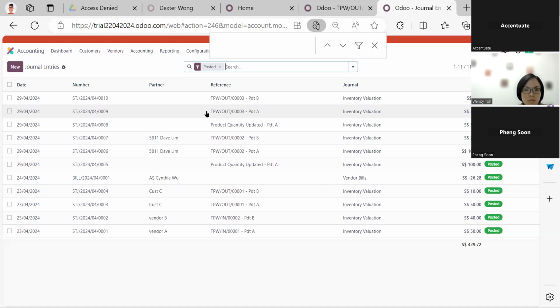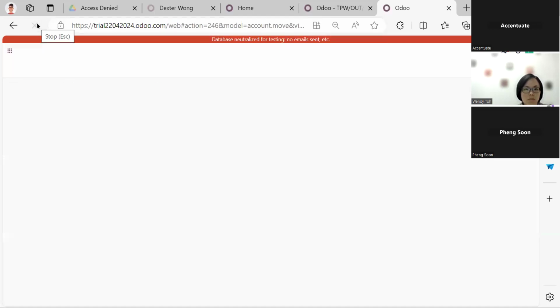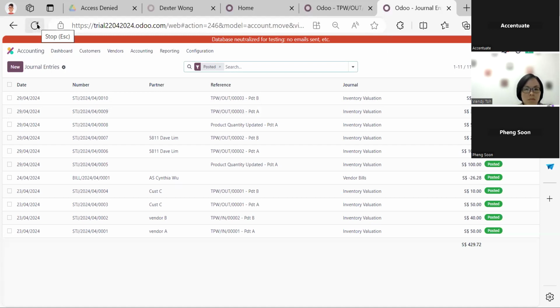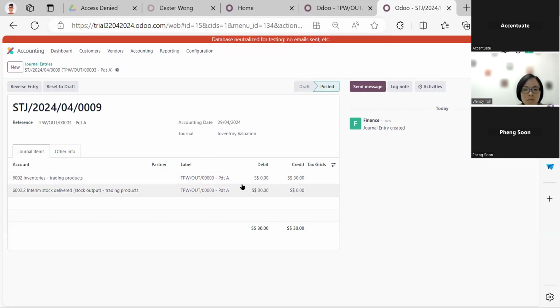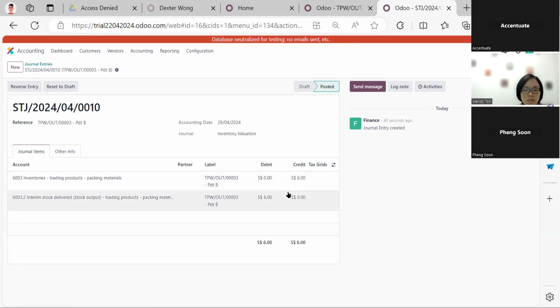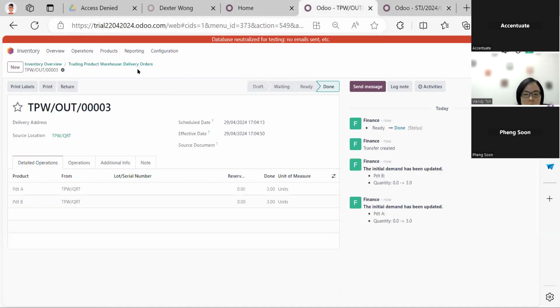Product A, product B. Why is there none? Let me refresh it. Okay. So this is the journal entry I just made. Three. Right, 3 pieces. Then this is another 3 pieces. Okay. So after this, they will manually update their stock again.